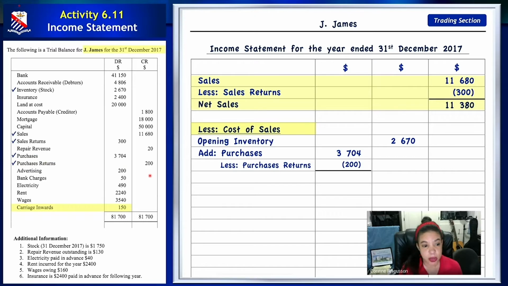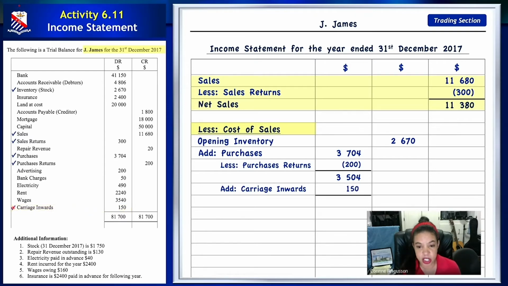So we basically will do just a simple calculation. This figure is nothing as yet. We just have it there as we just calculated. We showed the 3,504 from minusing your purchases. And then the next one that we have to adjust purchases with would be your carriage inwards. That is the transportation in. So when you had ordered or purchased your stock, you may have had to pay for delivery or for transportation in, delivery in, right? So that is added to your cost of the purchases, right? So it increases the cost of your purchases, so you have to add it to your purchases, and that means that you add the 150.